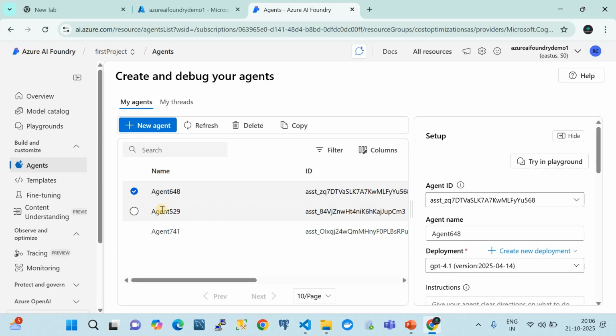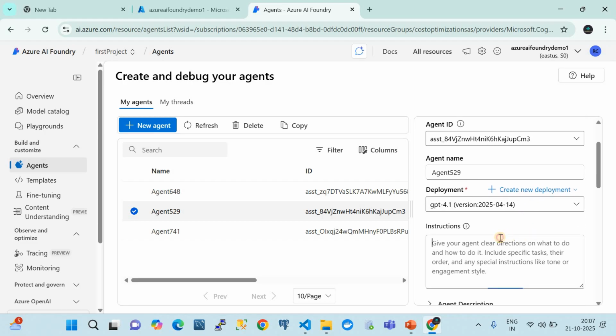So here I'm going to make 648. This agent 648 is my main agent, while 529 and 749 are basically my orchestrating, tools-kind-of agents. One is a master agent that orchestrates the sub agents based on the conditions, based on the prompt information that is being asked here. That's the reason my diagram was like that when I was explaining the basics about it. So here, let's try to give instructions to this agent so that it behaves like our agent. Okay.